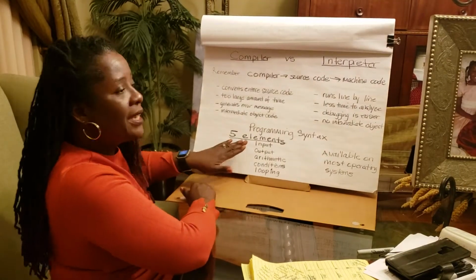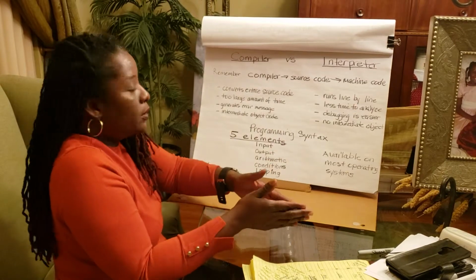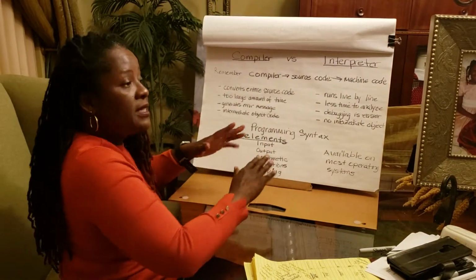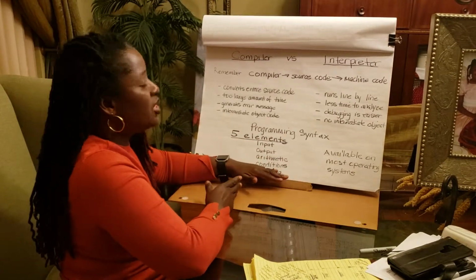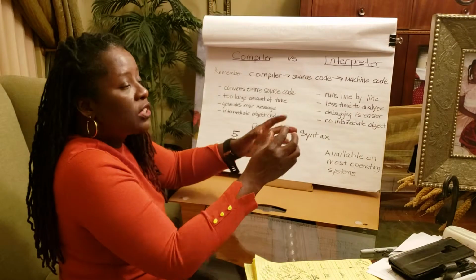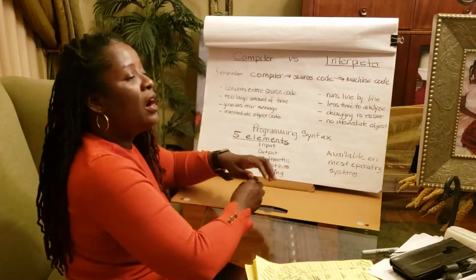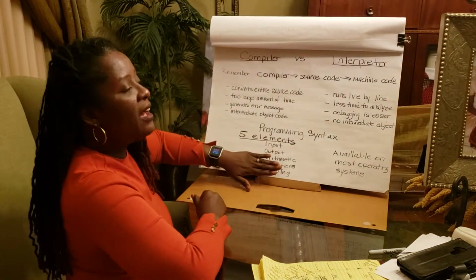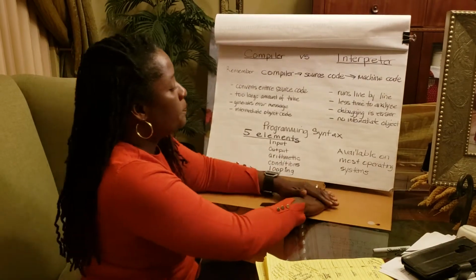Okay, so input is nothing but getting that data into the machine, into the computer. And then the output is the results, okay? Arithmetic is when you're adding things together. Conditions are how you test or search for things. And looping is how you cycle through the instructions again, okay? So those are the 5 elements of programming, okay?